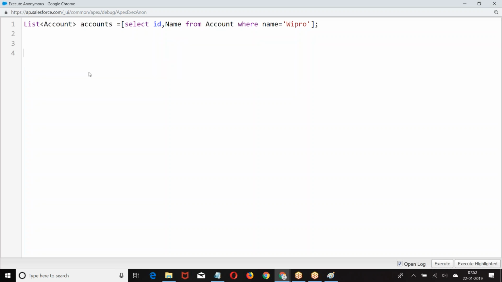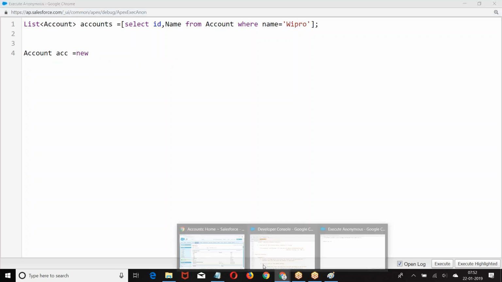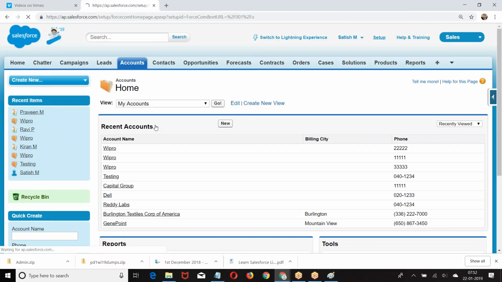Let me demonstrate a simple one. Somehow I got some duplicate rules here.